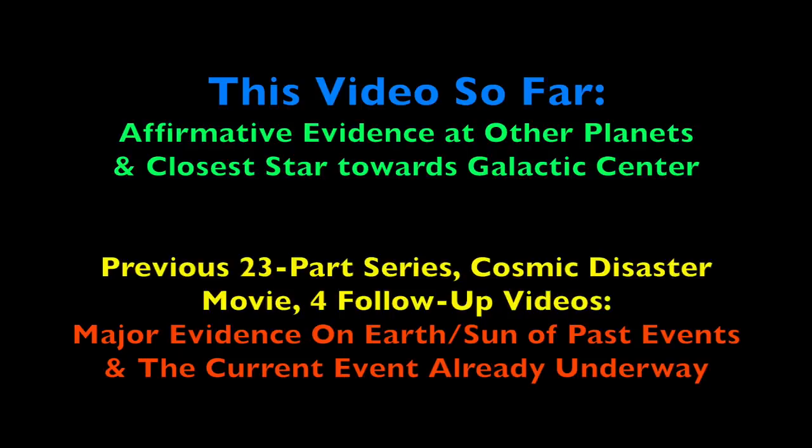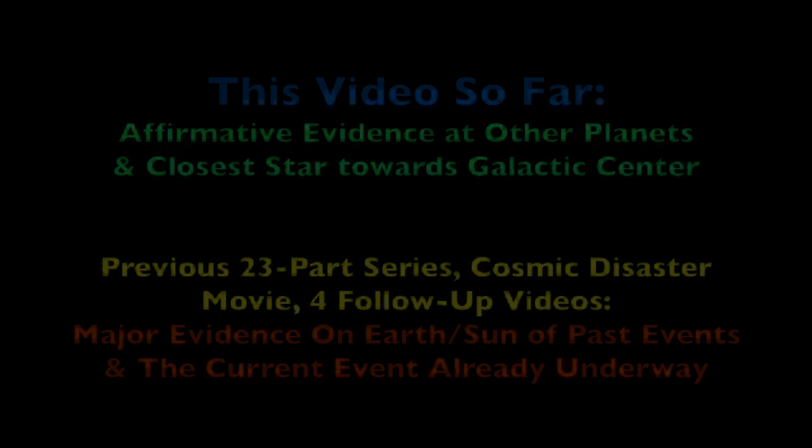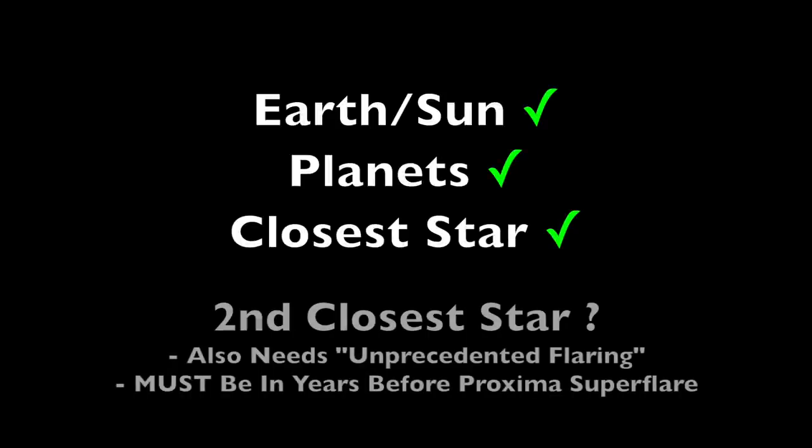Now, let's say you really want to grind my gears, and these two coincidences at our planets and Proxima Centauri combined with the hundred or so in our previous videos on this topic just aren't enough for you. Let's say you need to see the second closest star to us, in the direction of the galactic center, having gone off in the years before Proxima. Certainly that's not unreasonable in terms of the previous sign, it's the previous star in line to get hit with the sheet, right?